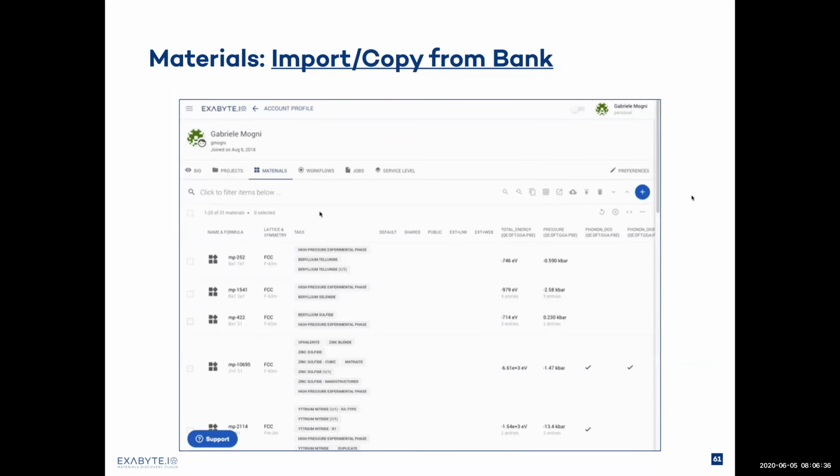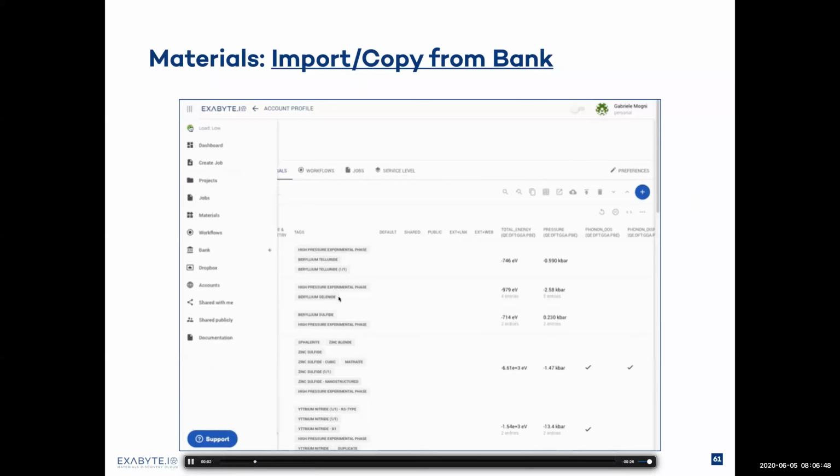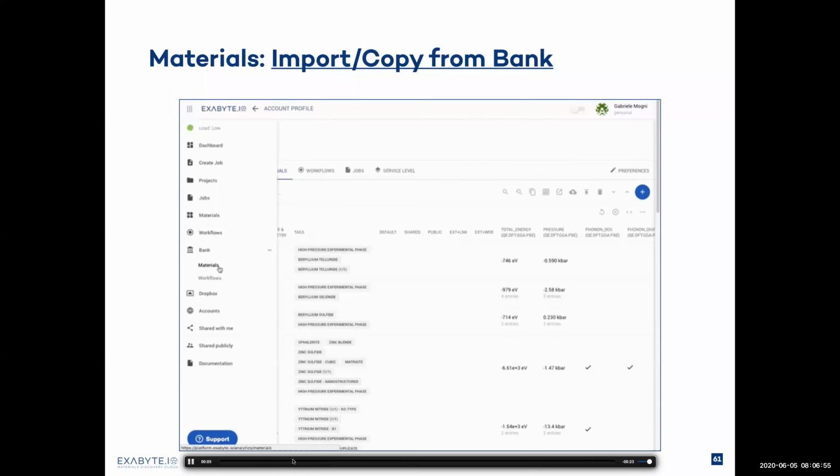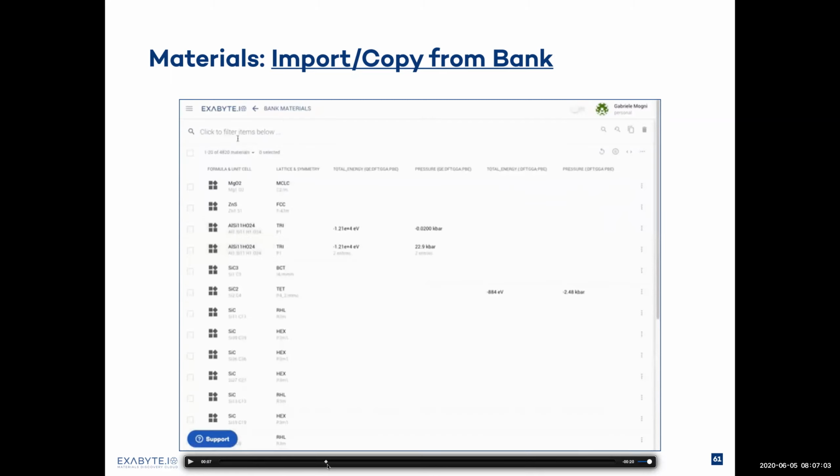Now, the third option is to use the materials bank. As more and more people join our platform, we see more materials present inside the bank. And the likelihood is that someone already worked with a material that is close to the one that you have interest in. So in order to access the materials bank, we need to open the left-hand sidebar, click on bank and then materials.